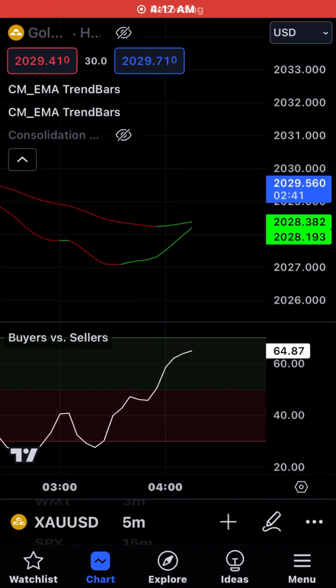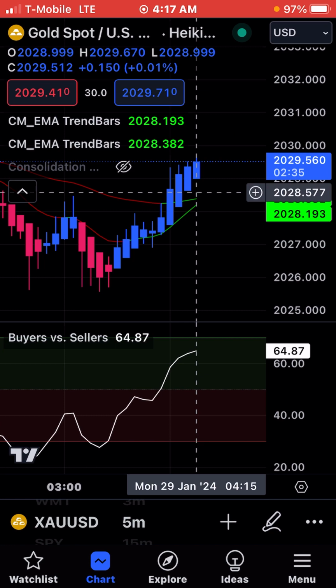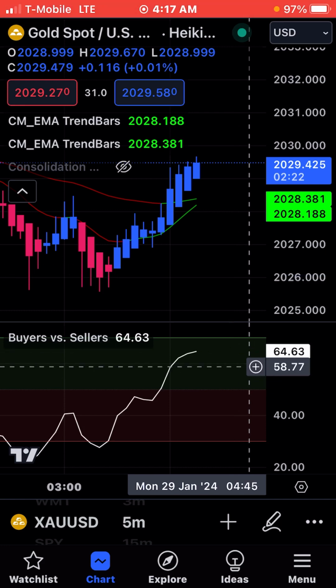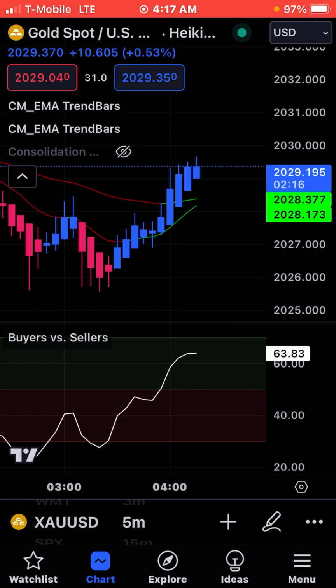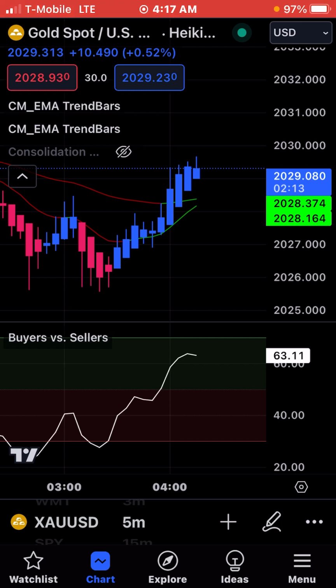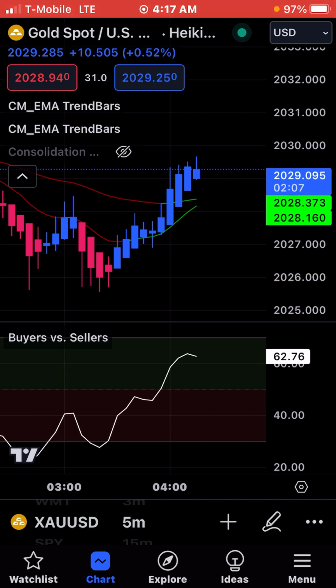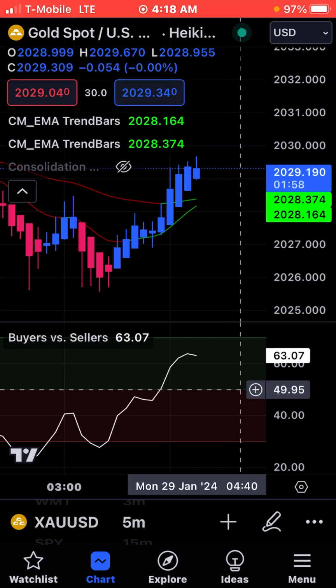But anyway, what you want to do is look for the shorter time frame, and look for when it's crossing, which is about to happen. As it's crossing, you want to look at your buyers and sellers, and if it's going up, you want to make sure this line is staying above the buyer zone. You're good as long as this line does not go into the seller territory. So keep your eye on that line and make sure it does not go into the red zone, because that's your indication to get out of the trade. When this starts going into the red zone, that is your indication to get out.